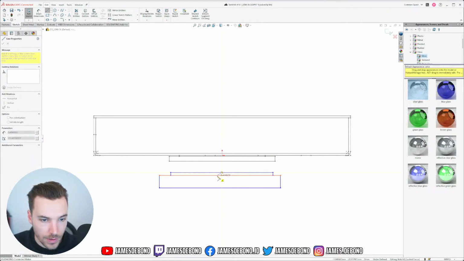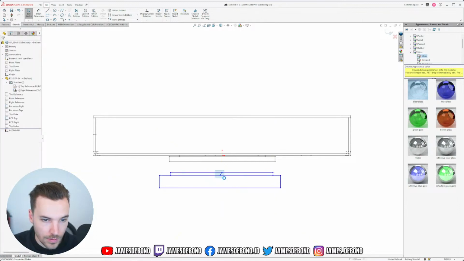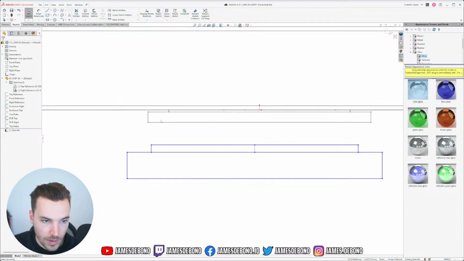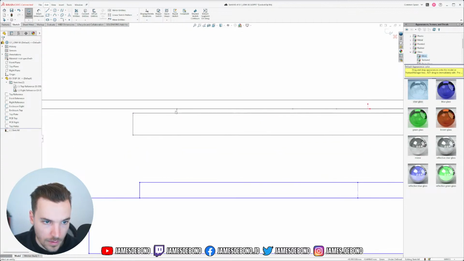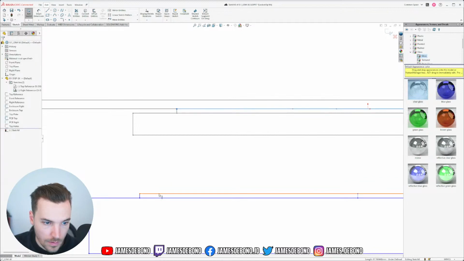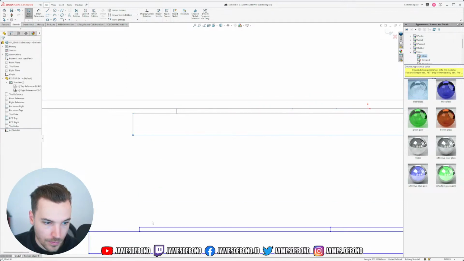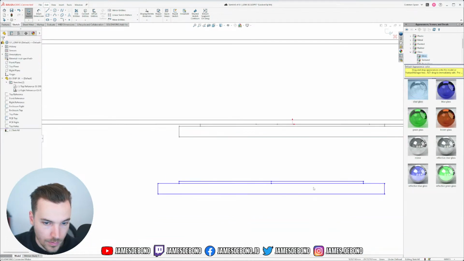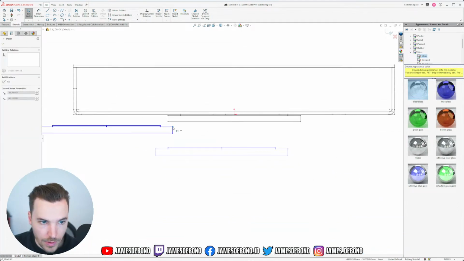And they're center aligned. Make them equal. Now that should be fully constrained.